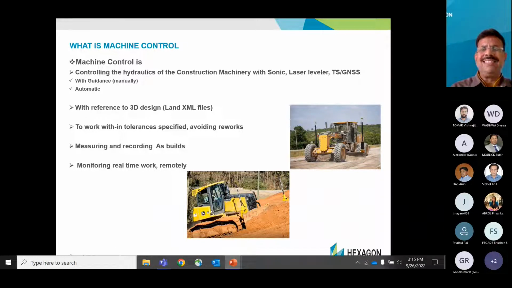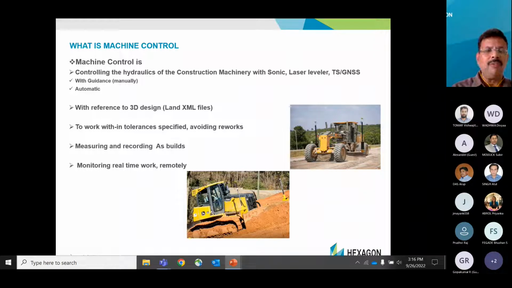what the northing, easting, and RL readings are, and it gets the signals from the satellites. These GNSS receivers are mounted exactly on the blade. So it receives signals from the satellites and calculates northing, easting, and RL with RTK correction. This RTK correction can be delivered either with a radio or with GSM. Then it compares the current position of the blade with the actual design the blade has to achieve.